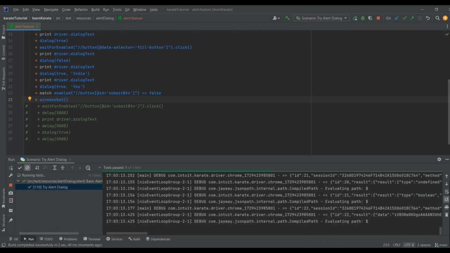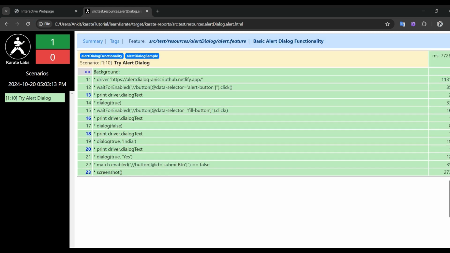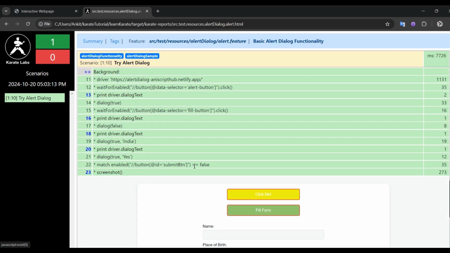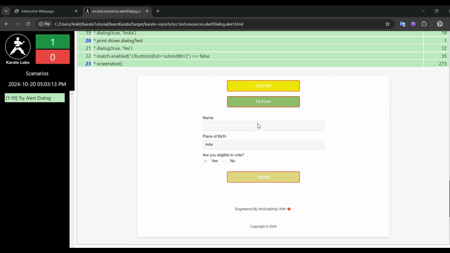Cool. The report has passed. Let us refresh our report and click on the screenshot. So you can see there the button is not enabled and the name field is blank.